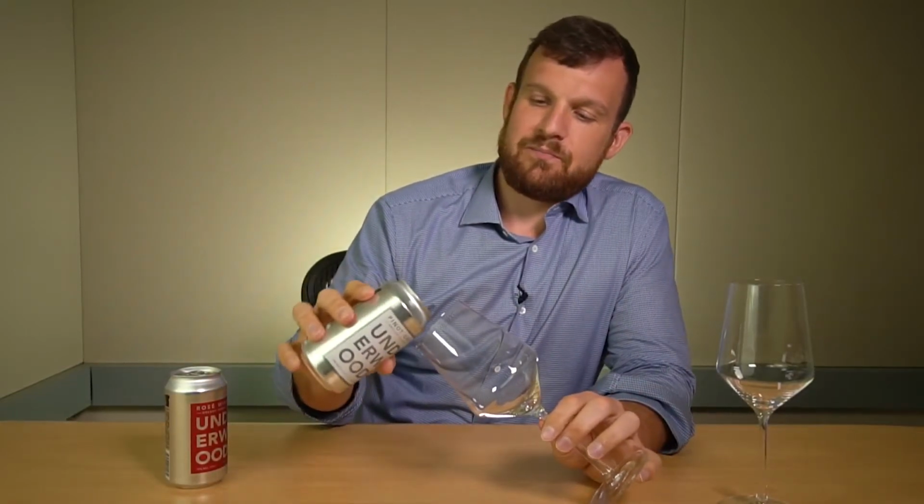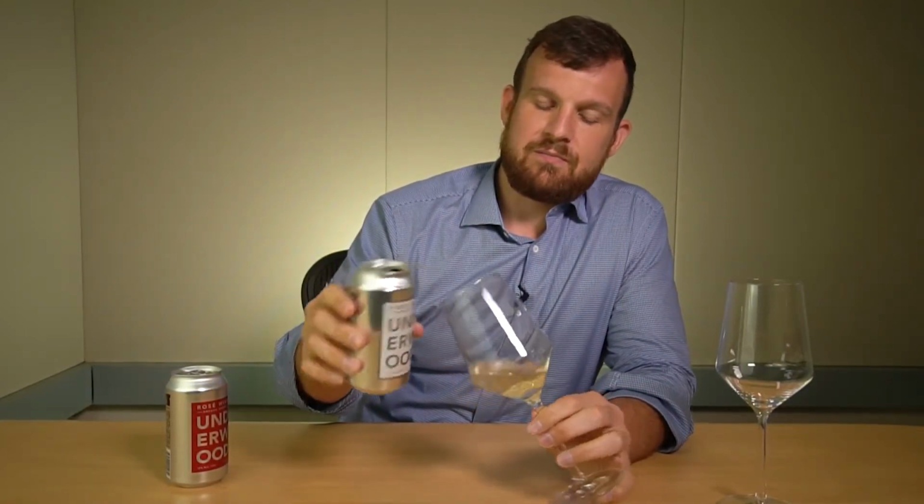It's not super complex. I wasn't expecting it to be complex. It's $6 a can. Be careful. A can is a half of a bottle. People often get into beer mode, but again, this is 13% alcohol. That is a very strong beer for all you double IPA drinkers or triple IPA drinkers. But let's pour this in the glass, see if anything changes.